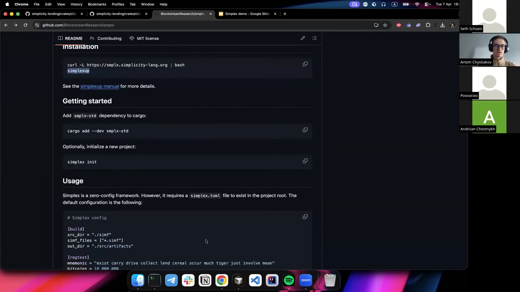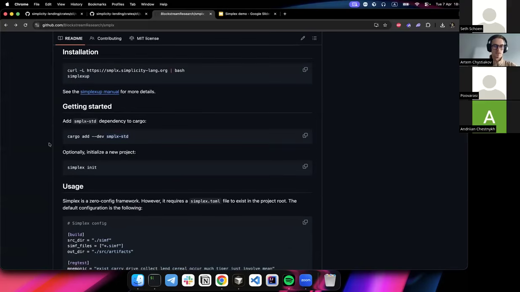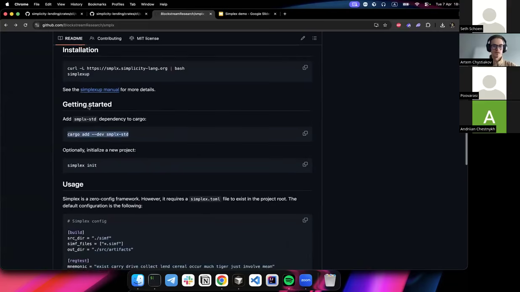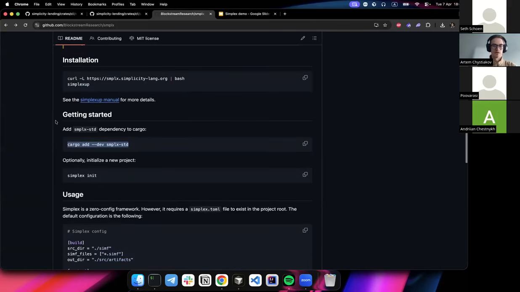Then the second thing that needs to be done: Simplex is a kind of two tools in one. So the first one is the CLI that gets installed by Simplex app, and the second one is the library, the so-called STD. The STD is just a basic cargo crate, and you need to add it to your cargo project to use the SDK, signer, transaction, test and basically everything else.